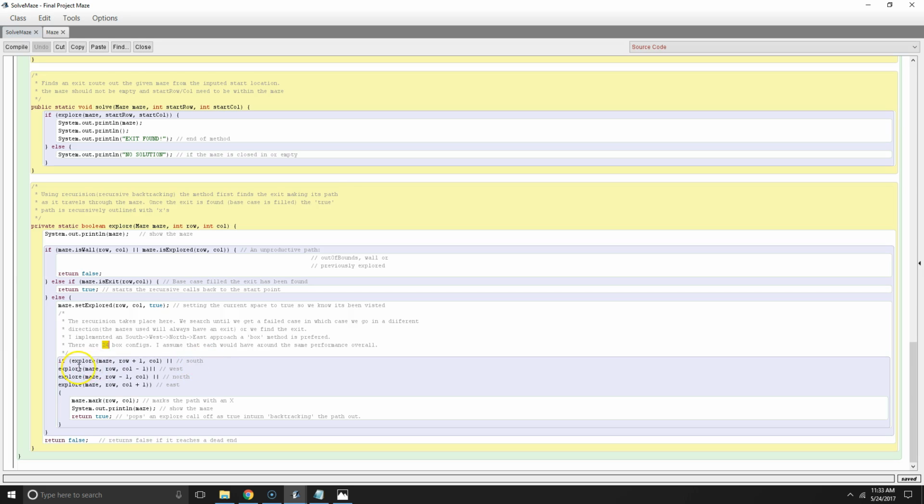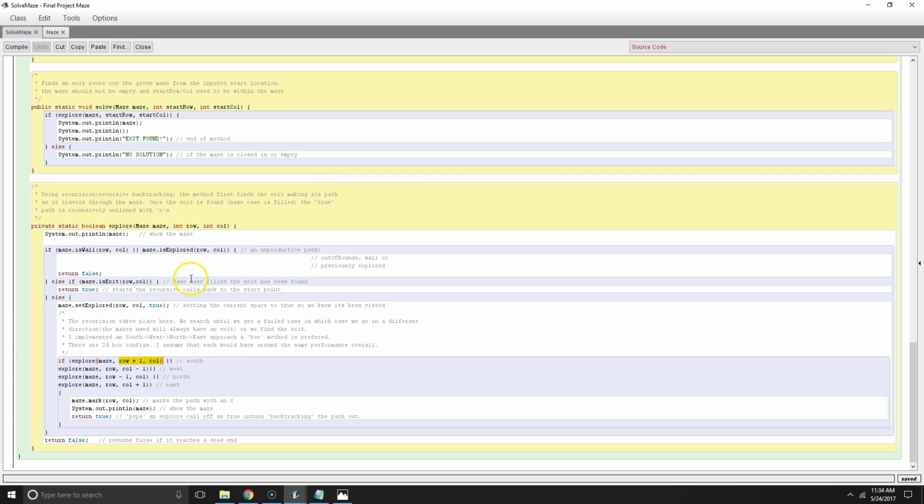So we're going to call our explore again, but we're going to do it in the south direction, which is a row down. Obviously, we're going to make sure that new square isn't a wall or hasn't been previously explored. We're going to check if it's the exit, and if that's not true, we're going to set the current row, this row, to explored. So then we're going to call south again, and we're going to keep calling south until we cannot call south.